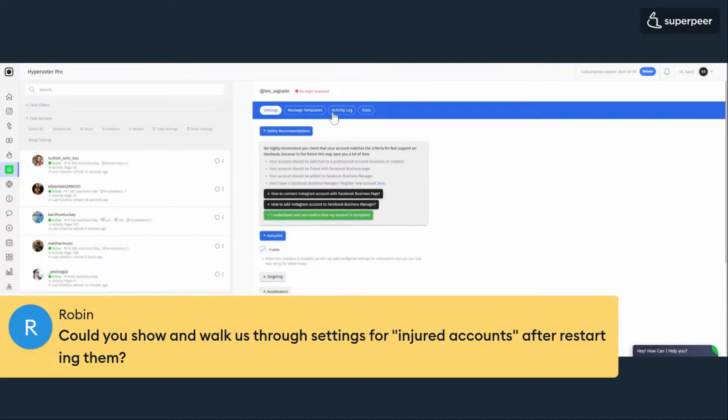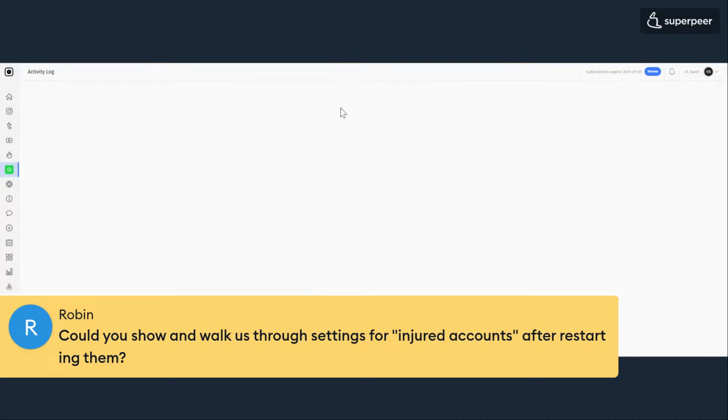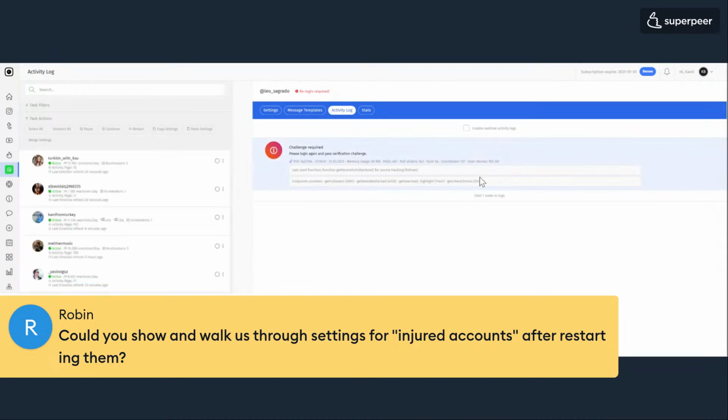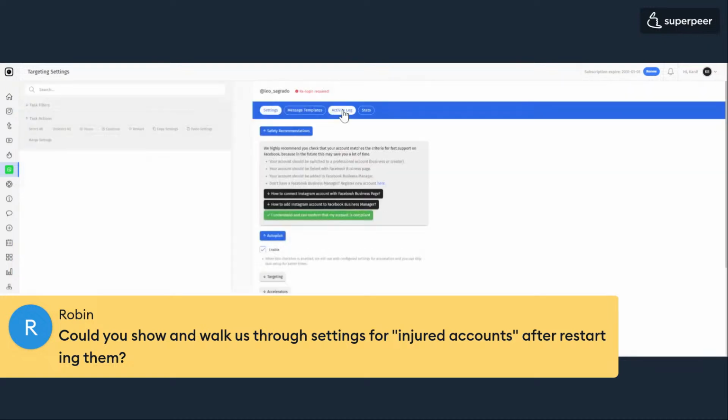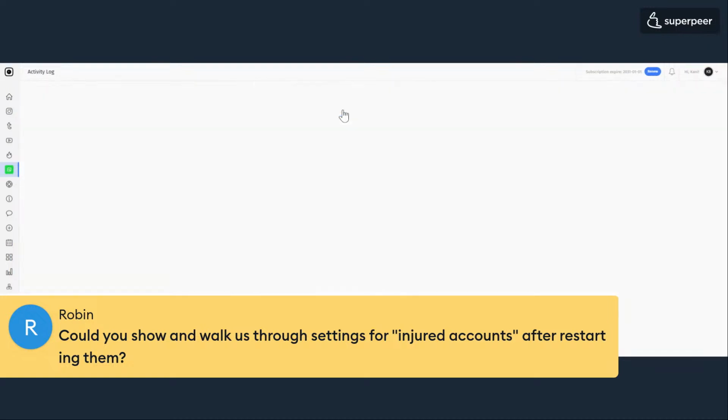It got a challenge. It's just a normal challenge, but I want to show how you can fix some settings on it.